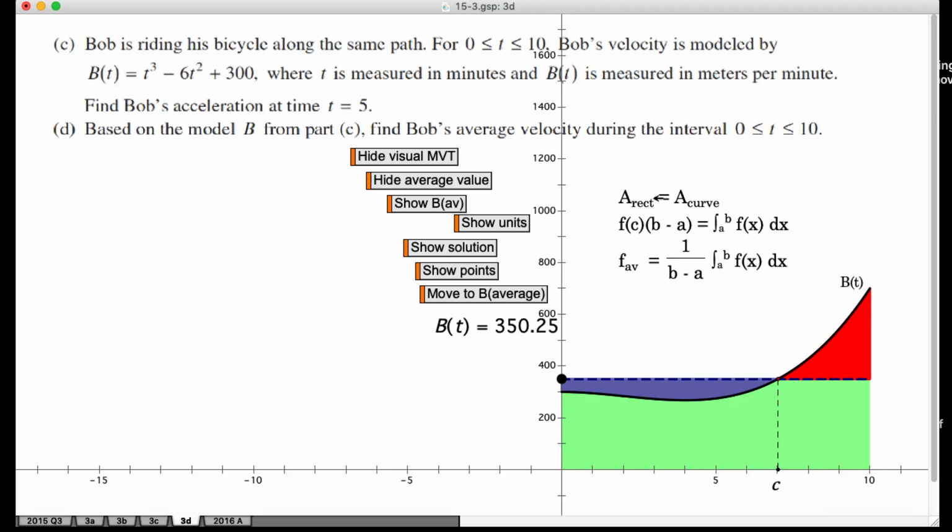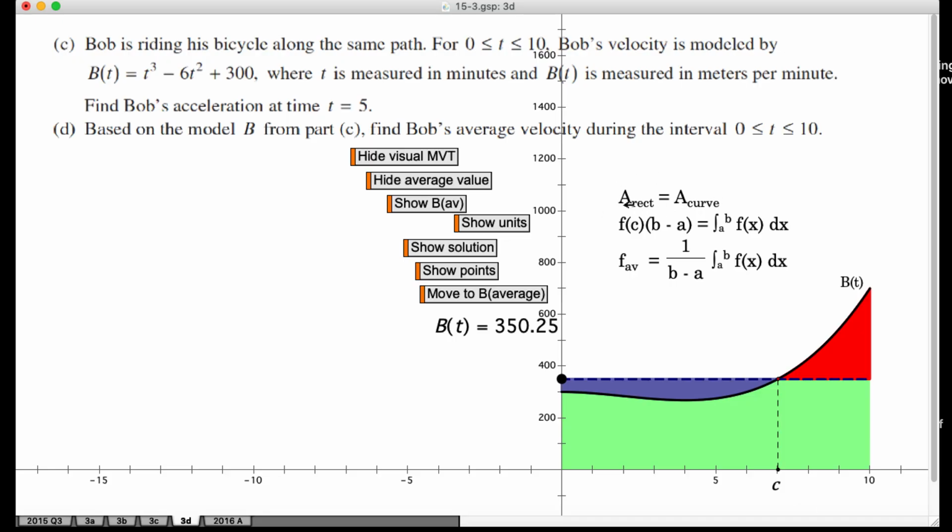So here's the area of the rectangle. The area of the rectangle is equal to the area under the curve, so that's pretty simple to remember. Okay, the mean value theorem for integrals has to do with integrals, which is a net signed area, which is areas, okay?